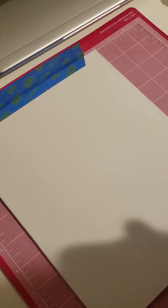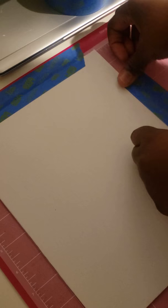Sometimes it may go over, and if it does, all you have to do is just take your pen and freehand draw in the edge, and just tape a little bit on the side. Doesn't have to be too much. If you just want enough to hold it in place.